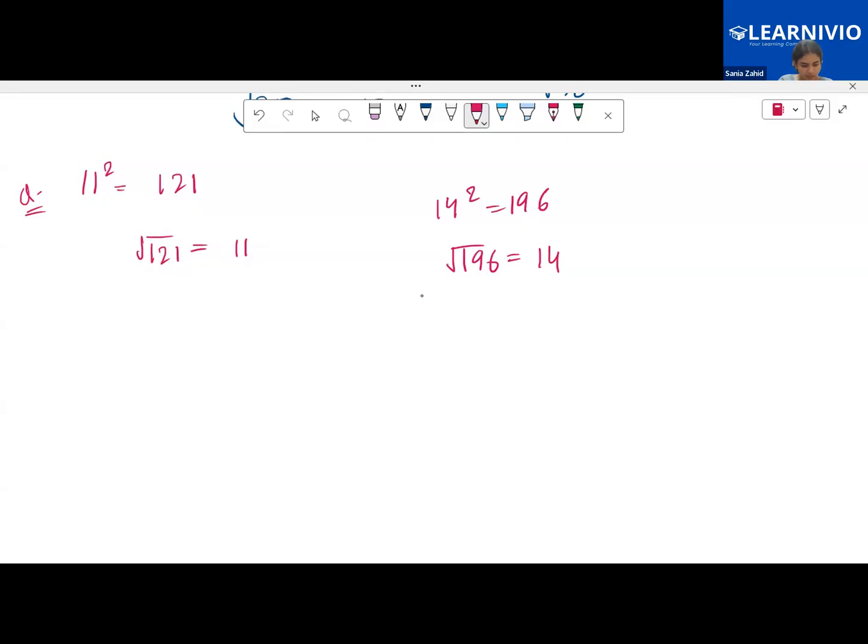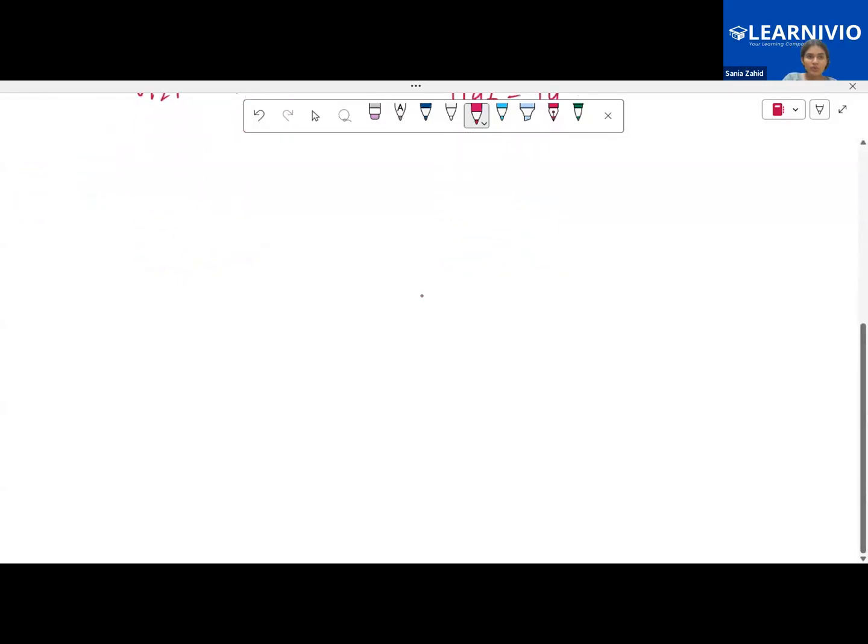Now we have finding square roots through repeated subtraction. So if I say, what is the square root of 81? Oh, ma'am, I think we did this. Yes, ma'am, we did this. Repeated subtraction, we did. See, Mustafa, we have done repeated subtraction for squares, for finding the square of the number.